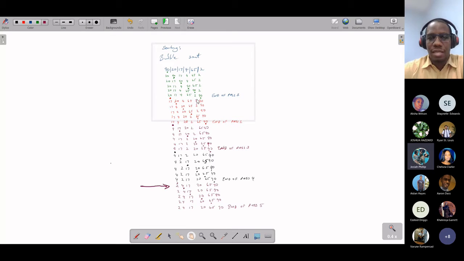So what is this bubble sort used for again?